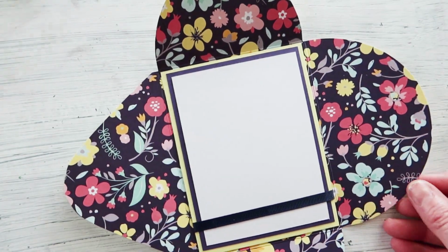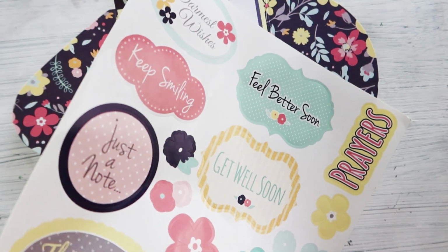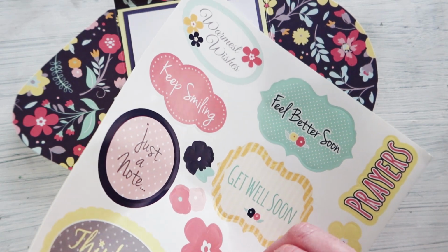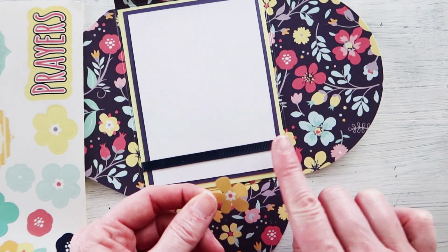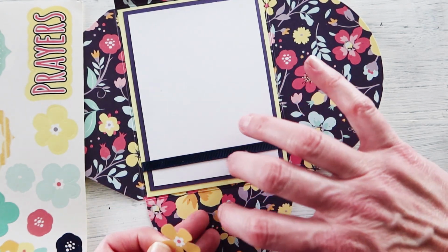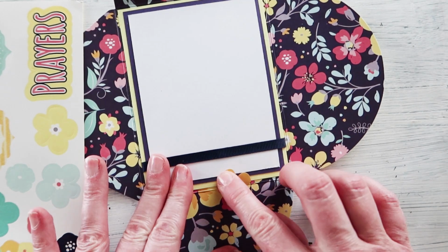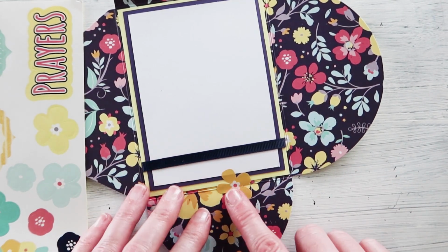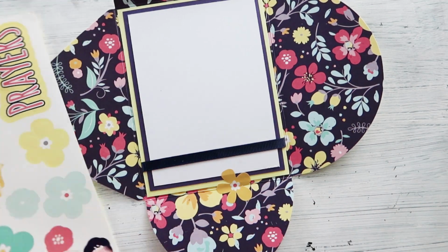And now I'm going to go to my sticker page. It has all of these stickers ready to go. So I'm going to go ahead and start peeling off some stickers. And instead of putting them just here on the card, I want to make sure that the card and the envelope become one unit. So I'm actually going to overlap onto the paper and the background parts right there.